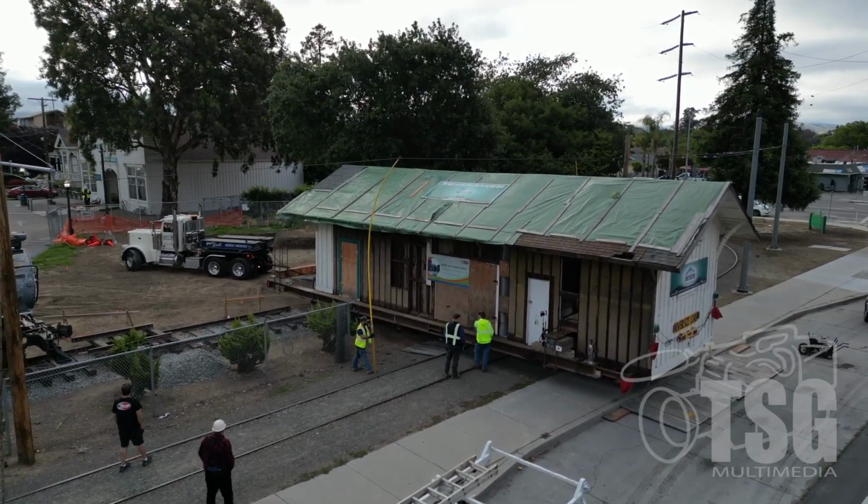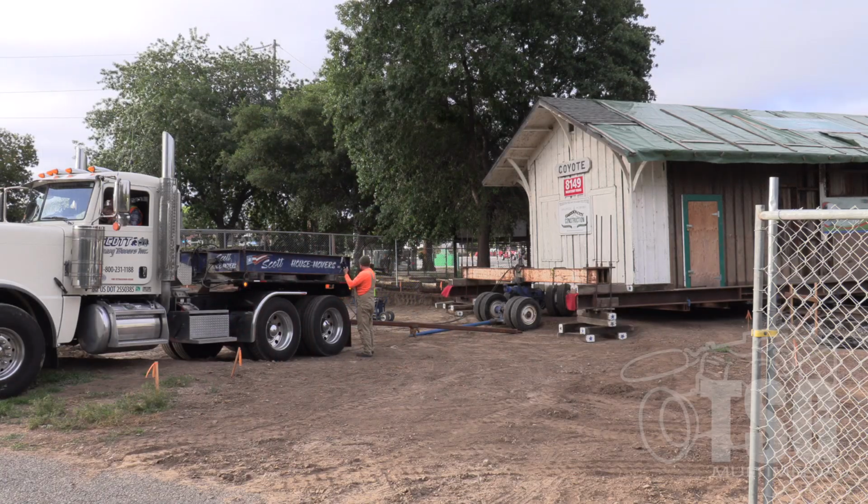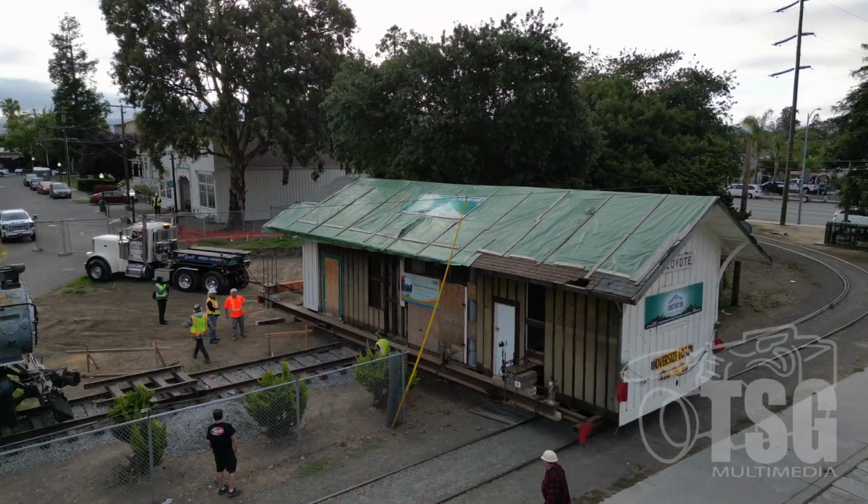They had to adjust the different heights of the depot, but they've made it this far, and now they're getting to a point where they can position it so they can pull it into History Park, because they want to get within the fence line today. The plan is to park the depot here today, Saturday, then return on Monday to rotate it 180 degrees and put it over its final location. So it's all exciting, it's happening, and they're busy.